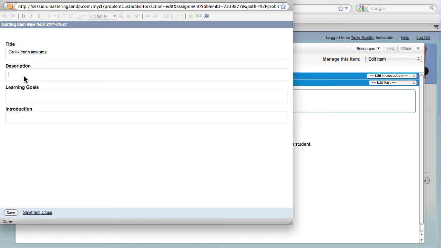and then a little bit of description of the event. And then finally, learning goals. This is actually not the same as learning outcomes. That's a different item, and we'll touch on learning outcomes in just a moment. For this, the learning goals would simply be, for this instance, something like learning brain anatomy.